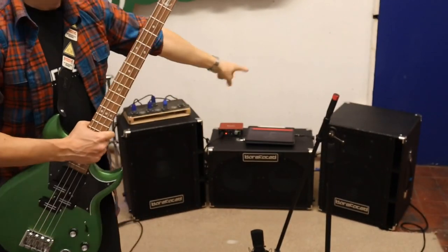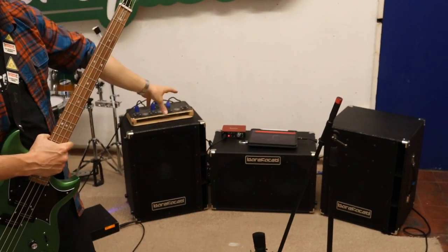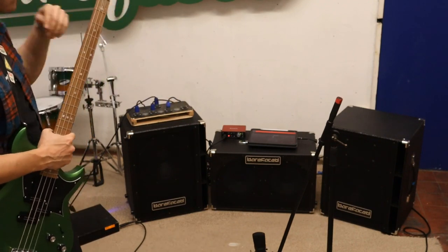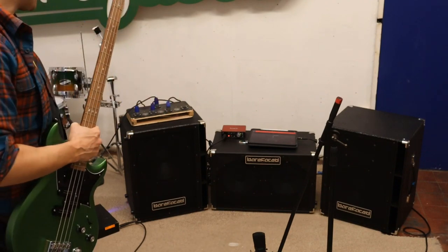Let me point the camera down. There we go. Big Baby 2, that's the one you can see there. High frequency control all the way up. 210S. Switchable impedance, 4 or 12 ohms, switched to 12 ohms for the purpose of this, because they're at 8 and it sort of works out fairly because that's quite high efficiency. They're all high efficiency cabs, but the 210 is really high efficiency.